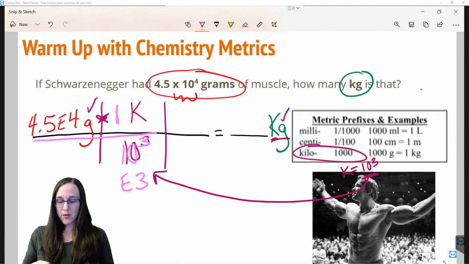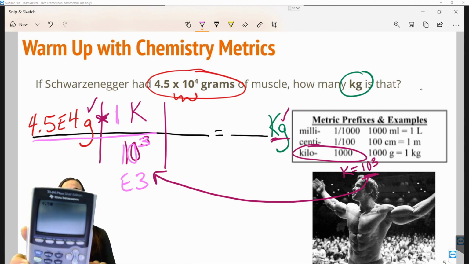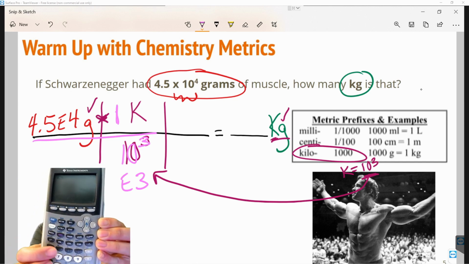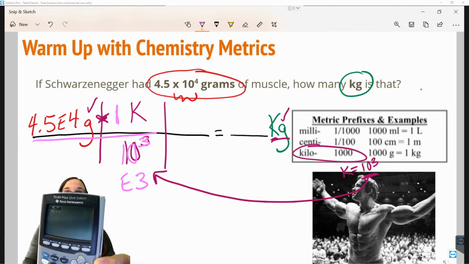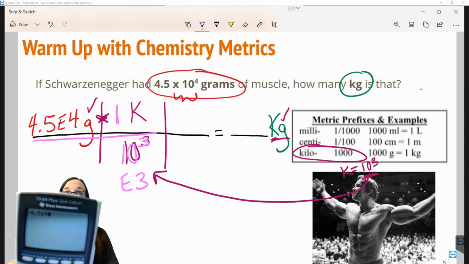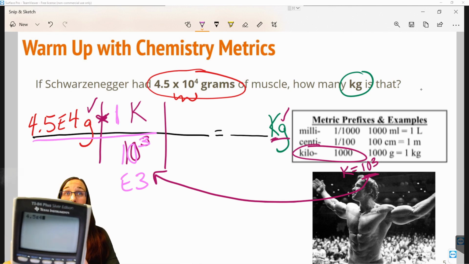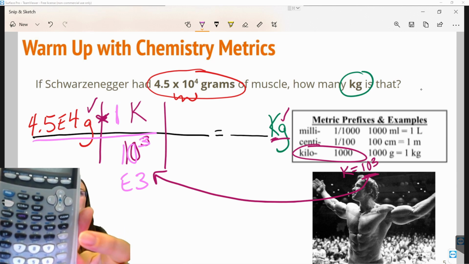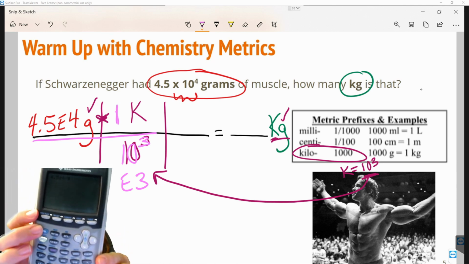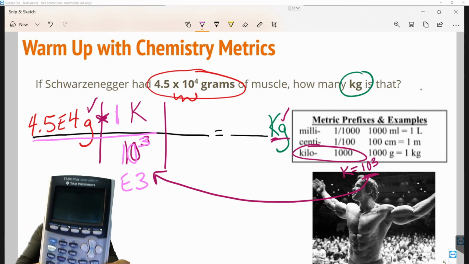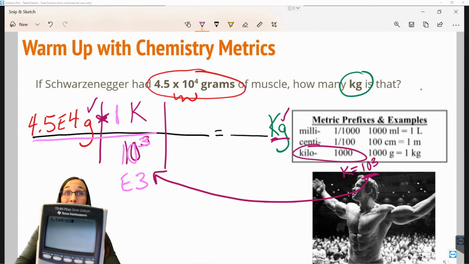Let me show you. 4.5 in the calculator. And if you don't remember from before, we're going to push our second button, and then we're going to push the comma button for our EE value. And you'll see an E has now populated on my calculator screen. Now I need a 4 for that raised power, so we're going to plug in a 4 as such. Now we need to divide that by, so divide sign here, divide that by E3. So again, second, comma, and then 3. E3. All we have to do now is hit enter.